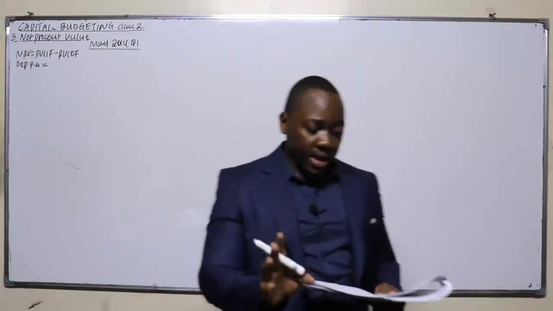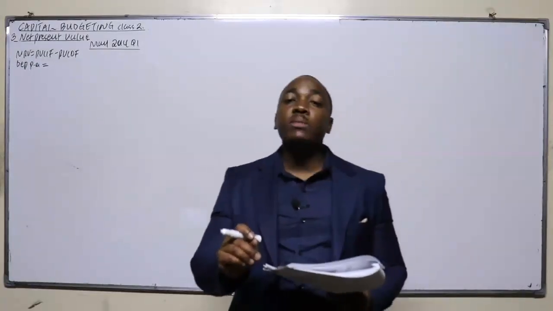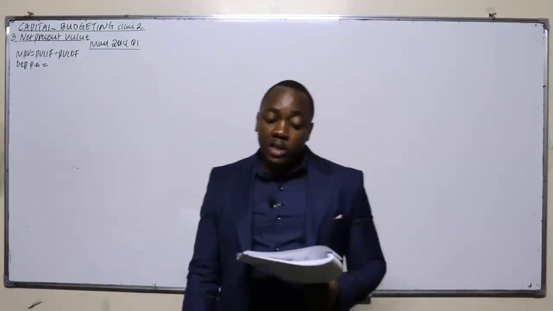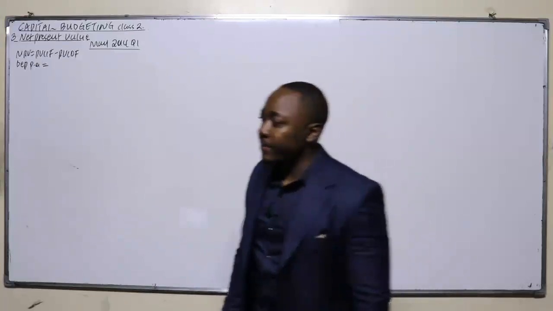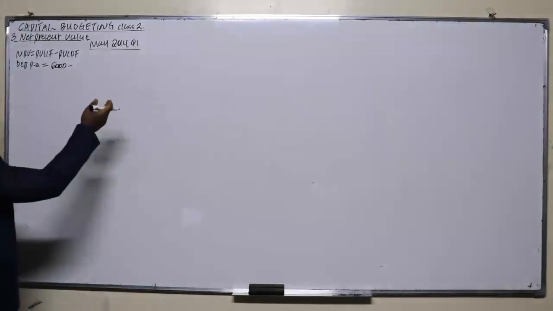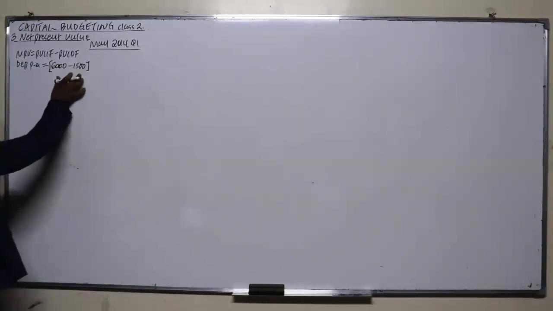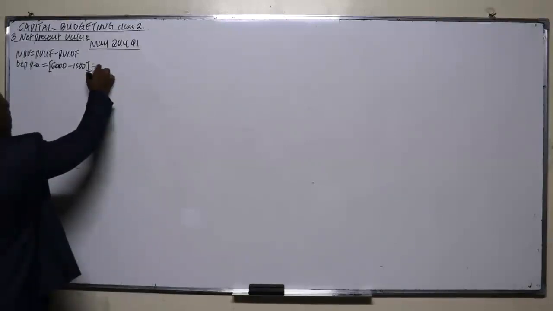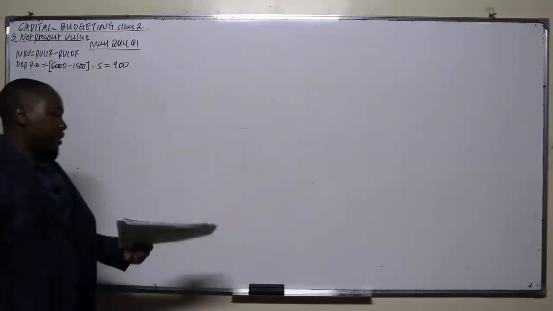Let's read the first paragraph again. Kawaida Limited is considering the launch of a new product M for which an investment of 6 million in plant and machinery would be required. So the cost of the machinery will be 6 million. The production is expected to last 5 years, after which the plant and machinery will be sold for 1.5 million. So the asset will not depreciate fully; it will have a salvage value at the end of year five of 1.5. Now you get the depreciable amount, which is 4.5. You depreciate it on a straight-line basis over the next 5 years. 4.5 million divided by 5, you get 900,000, correct.